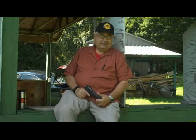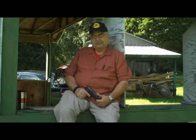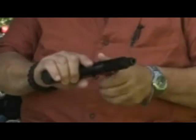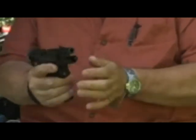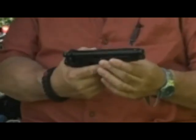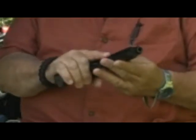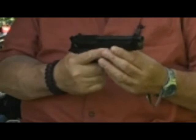I thought I'd take a few minutes this morning and talk about concealed carry. And I just want to have a frank discussion. Basically, this is my Beretta. It's safe, and I love this gun. I love shooting it. It's accurate. It's reliable. One of the best guns that I own. I own a few guns, not many, but I really enjoy shooting my Beretta.